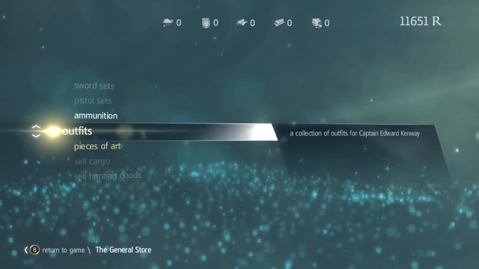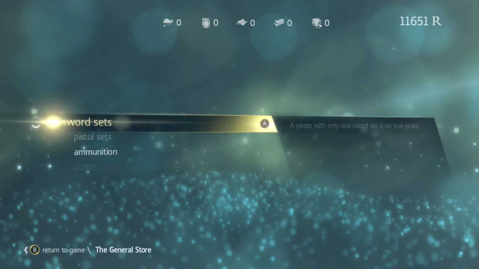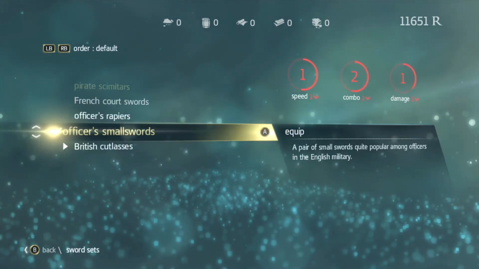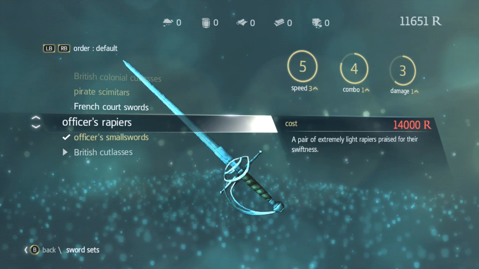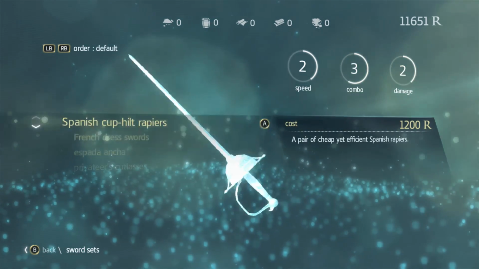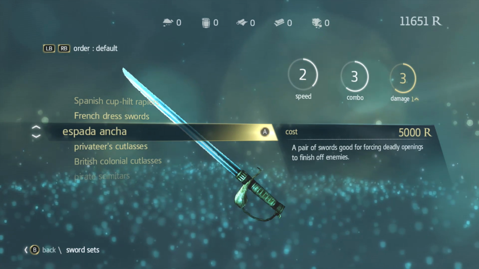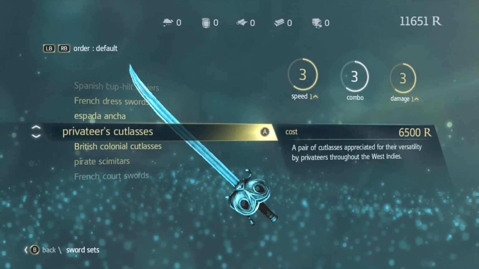So we got ammunition, pieces of art. We got sell hunting goods, buy hunting goods. Let's see what swords we can get. What is the best sword that we can get here? Spanish cup hilt rapiers, French dress swords, espada ancha. A pair of swords good for forcing deadly openings to finish off enemies. A pair of cutlasses appreciated for their versatility by privateers throughout the West Indies.